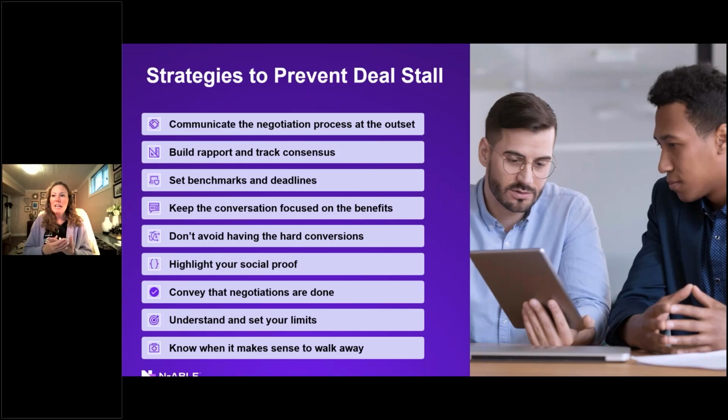And then if you don't know what to do next, and I used to when I was in sales, this would sometimes happen to me. If you don't know where to take the negotiations next, ask a question. Ask the prospect, okay, so what do you feel we need to do next? Where do we go from here? What do you see the next steps being?